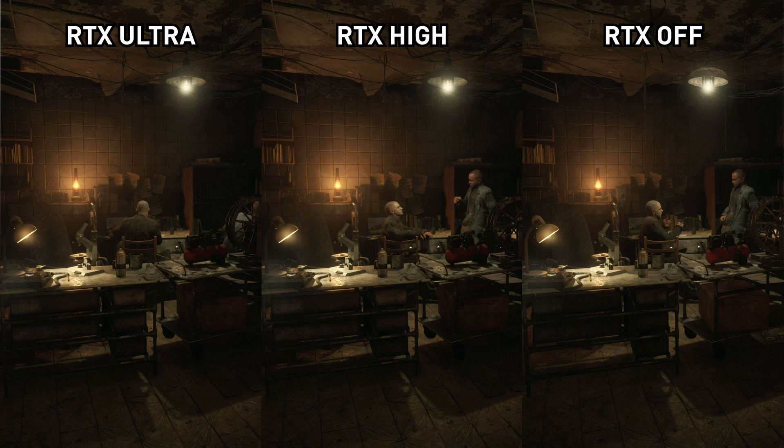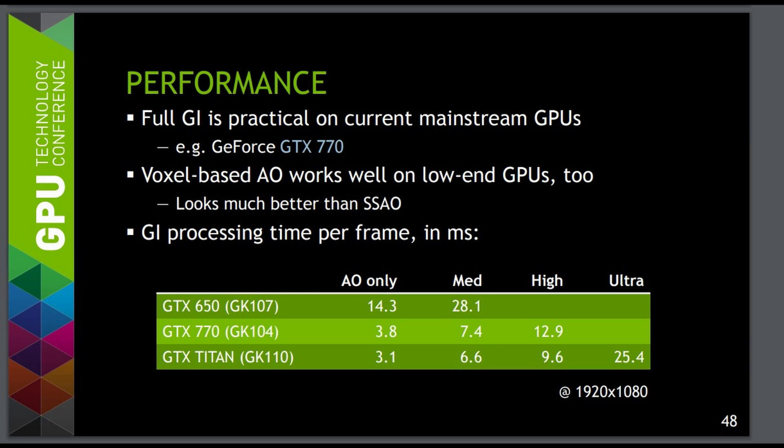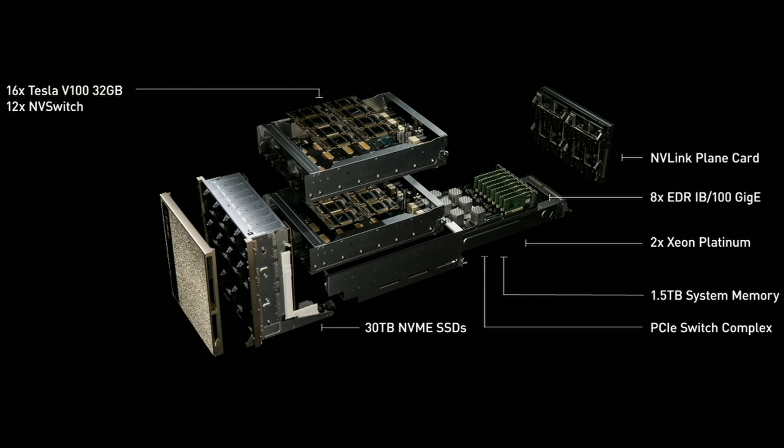It's subjective of course, but I wonder if Red Dead Redemption 2 doesn't look better than Metro Exodus. So along comes Nvidia with their RTX, and using Battlefield 5 and Metro Exodus, they were artificially locking away a feature we know can run on any GPU — and they were doing this in order to sell expensive, rebadged machine learning cards to gamers at a huge price premium.